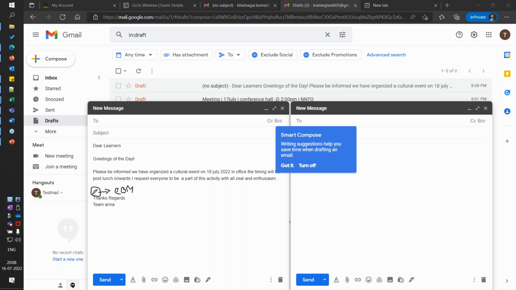Now, the moment I add here the double hyphens, my audience or my receiver will understand there is nothing important beyond this line. So even if you write your XYZ important things out here, it is considered as null and void. Why? Because the receiver knows the mail ethics and will understand this is only a signature part, but there is nothing very important left for me beyond this. So this is the meaning of EOM, end of mail. It will have just your signatory part. Apart from this, there will be nothing mentioned out here.